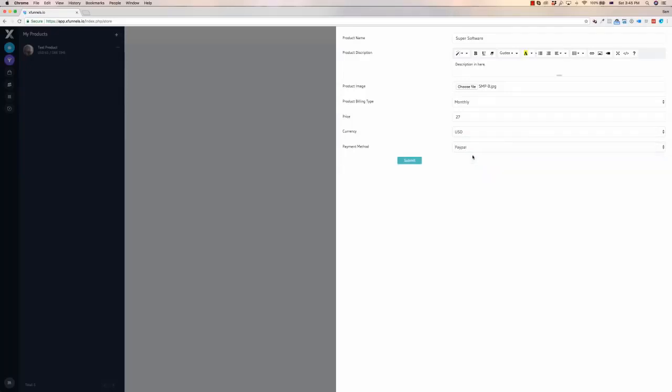So if I want this one to be a PayPal one, I'd submit this, and it's made the product, it's integrated. So where this comes in is when we go about building our page, if we do a sales page, we can select what product this is going to sell, so the checkout process goes through that product, and we'll take a look at that when we jump into the builder.